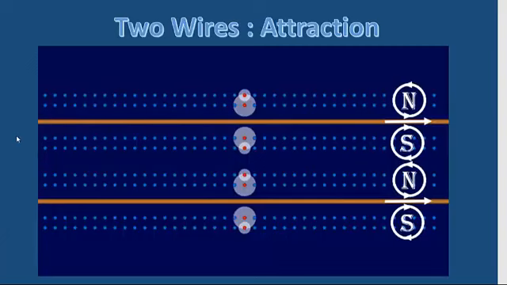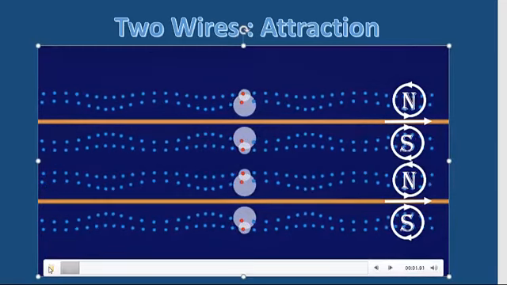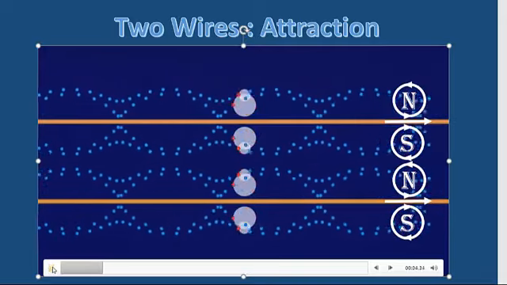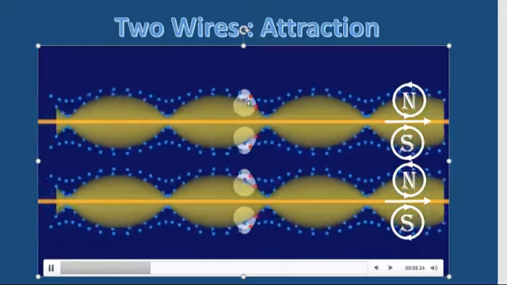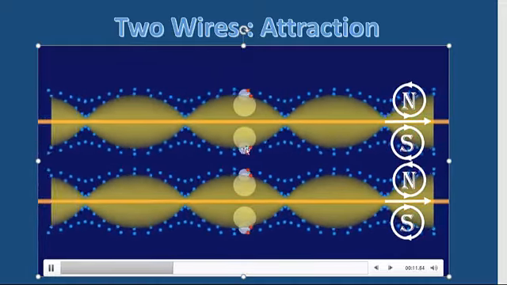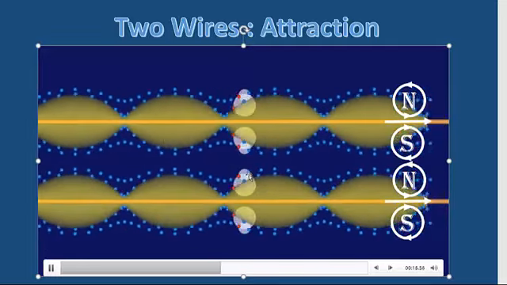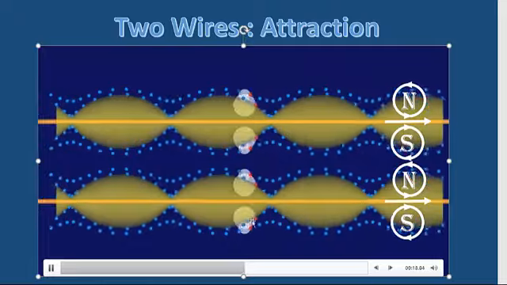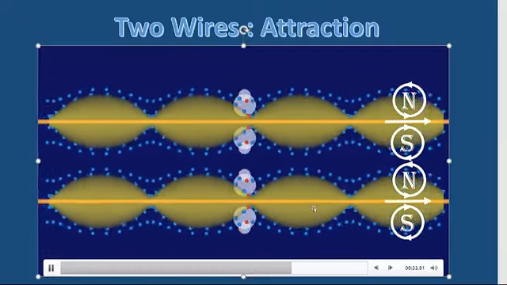So here we have a two-wire situation. So now we have Yonel's model, but I have two wires next to each other. Okay, and this is an animation, not live, so I'm just going to play the animation, and what you find is that the circulation is counterclockwise above the wire, clockwise below the wire, counterclockwise above the wire, and clockwise below the wire. So the current is going in the same direction, the electrogen is going in the same direction.